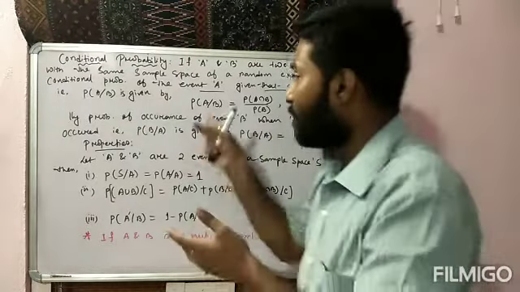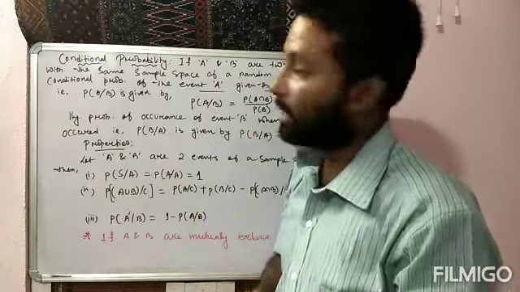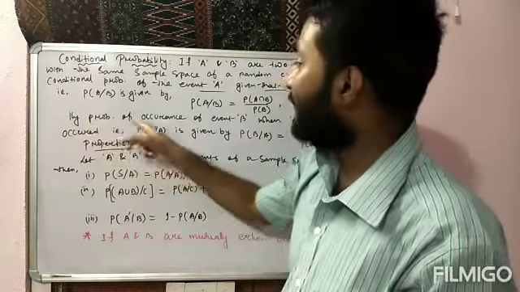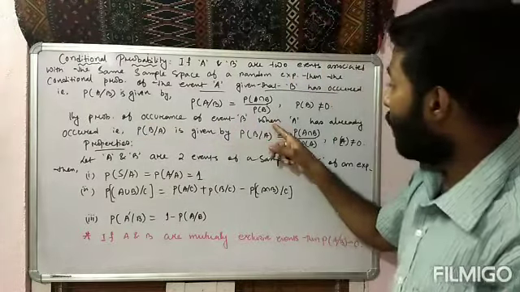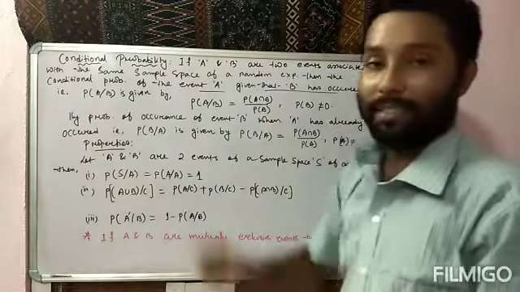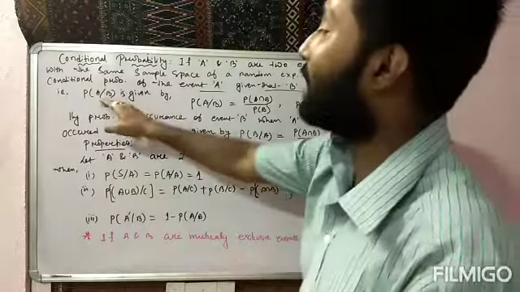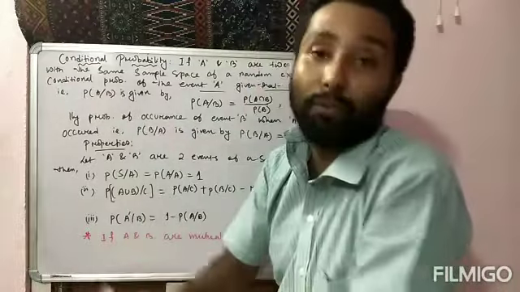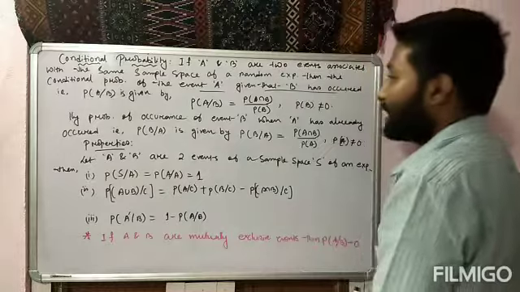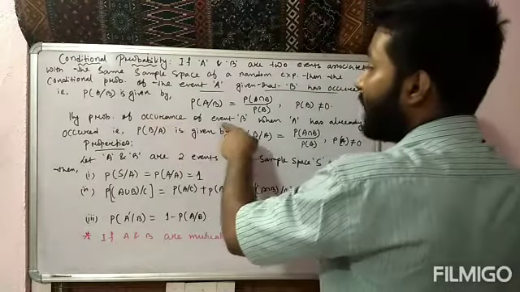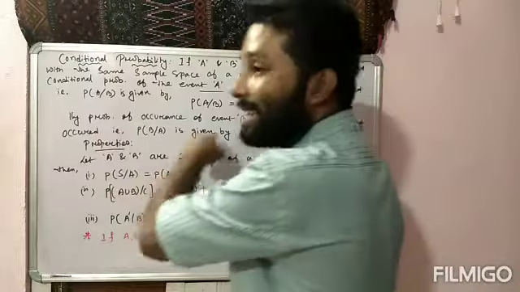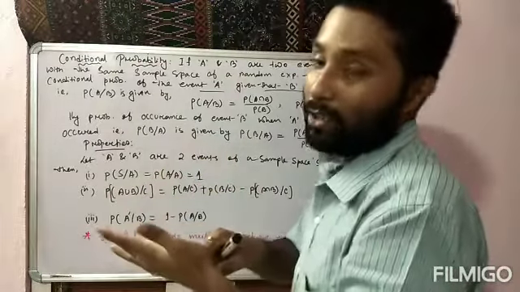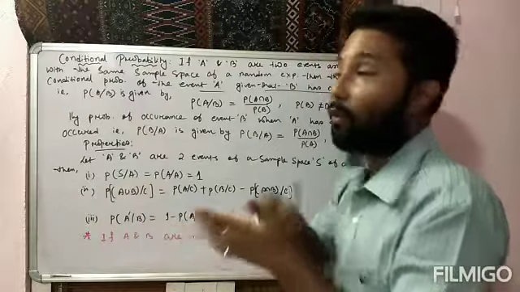ओके, हमेशा P of A slash B ही ढूंढना है ऐसा कोई बात नहीं है. सिमिलरली probability of occurrence of event B when A has already occurred, इसलिए बोला था हमेशा P of A slash B नहीं, P of B slash A भी ढूंढना पड़ सकता है. So in such case probability of occurrence of event B when A has already occurred. Now in this case, first A will do the work followed by B.